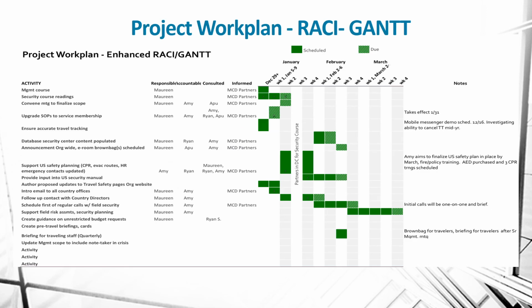Mission Critical Development suggests enhancing your Gantt chart by adding members of your team who are responsible, accountable, consulted, and informed. This defines the RACI, which we'll discuss later. By adding these elements to your Gantt chart, not only am I able to see the activities, but I also see who is responsible for doing that, who should be informed and consulted for it, who's overall accountable for it, as well as the graphical representation of when it's supposed to occur on a calendar.